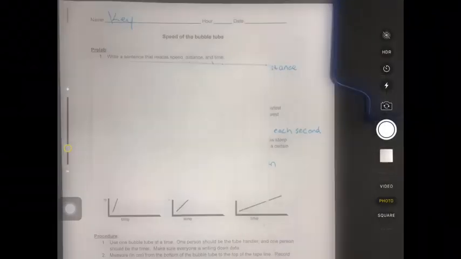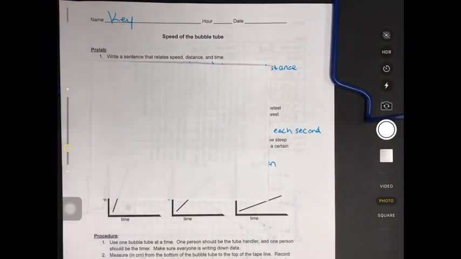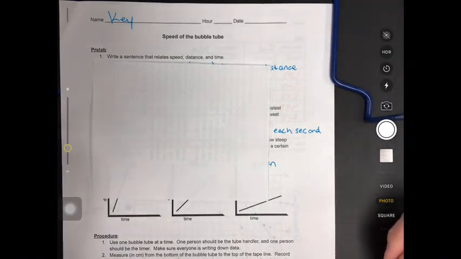All right, we're gonna go over the bubble tube lab. So you should by now have your data graphed on graphical analysis, and you should have all of the questions in the lab answered. If you have not done that, you need to go back and answer the questions first before you watch this video going over it, because if you don't have a chance to think through these things on your own first, you're not gonna get nearly as much out of it.